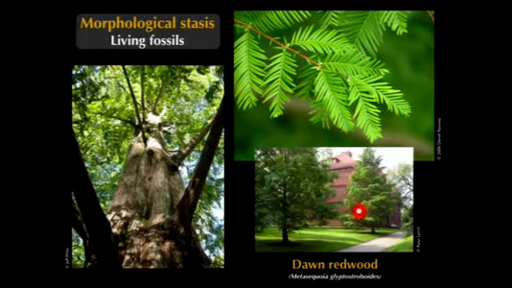Or the Dawn redwood trees, which you were probably introduced to in the last section, right? Metasequoia, a relative of redwoods and sequoias, that was only recently discovered. It's a great story of recent discovery in China in the 1940s. A grove of these trees was found. Soon after it had been described from the fossil record, from the Mesozoic, from dinosaur times, terrestrial dinosaur times. The fossils of these had been found and described, and then a few years later, a living stand of them was found growing in these ravines, these remote ravines in China.